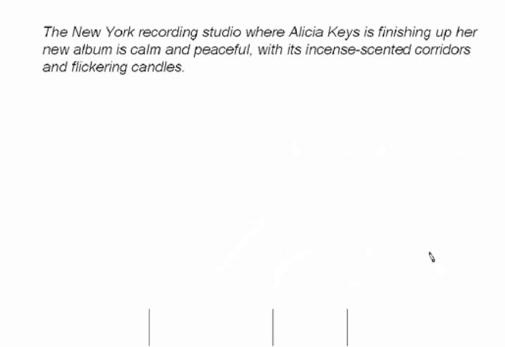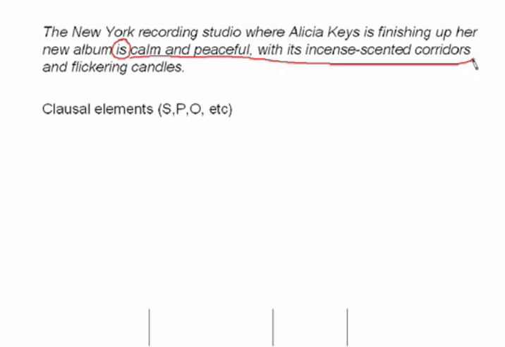Let's move on. Take an example which is a little bit more complex. Remember, to approach this, first of all, you need to look at the clausal elements. And the clausal elements here are, if you think about somebody did something or somebody is something, then you have the finite verb is here. And all of this which precedes is the subject. And something is something. So all of this describes the subject. So this is a subject complement, and the remainder is a subject here to begin with.